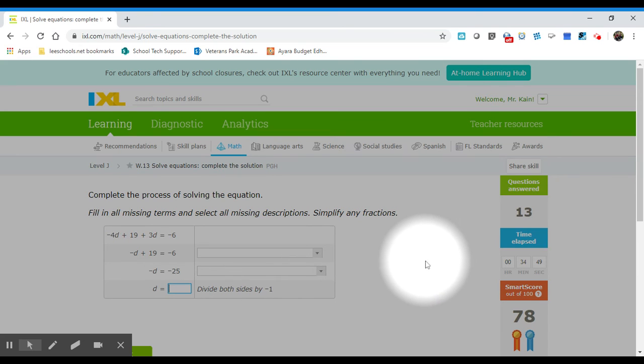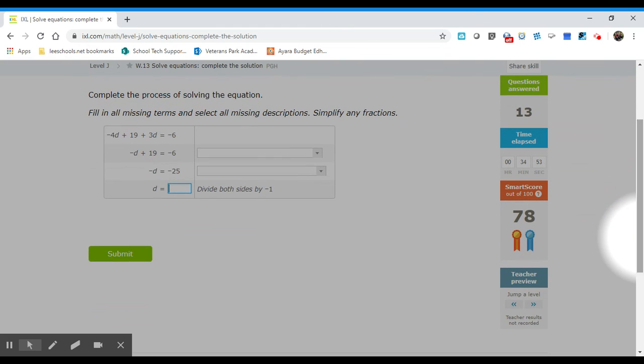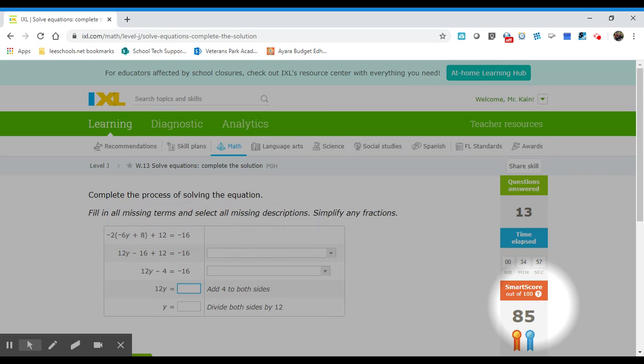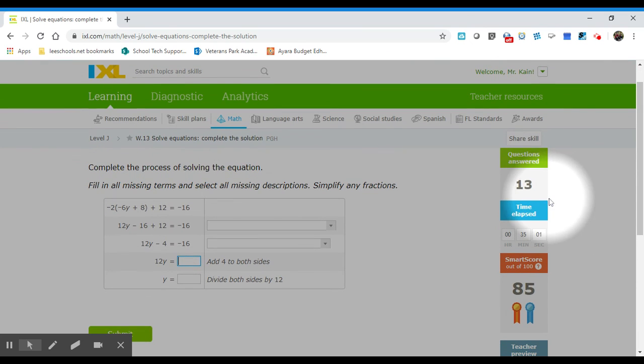Okay, so it looks like from here on out, they're all about the same. Let me go ahead and jump up another level for those of you that are trying to achieve the higher level here. Yes, I think we can do this last one. It's basically the same. They just have more blanks, and it gets a little bit more tricky.